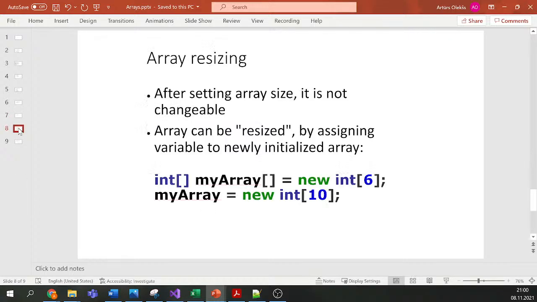This is up to you. For sizing, as I said, you need to create a new object. You can use the same variable, since this is a reference data type. It means that you can create any possible object you want, but then this will be a different object. The variable may remain the same, but the object will be different. So to resize, we need to create a new object.